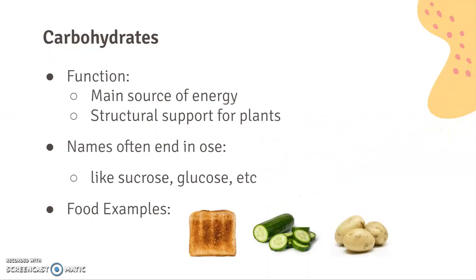A function of carbohydrates is it's the main source of energy. That's why marathon runners, a lot of times the night before or a couple days before, like to pasta load or carb load. That's because carbohydrates are going to give us our main source of energy, so we want our body to pull from those first. It's also a structural support for plants. So plants use carbohydrates essentially to maintain their structure within themselves and their cells.